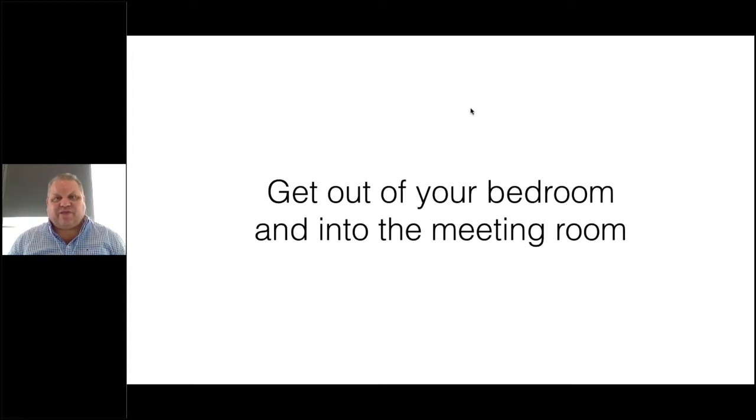Atlassian, if anybody knows who Atlassian is, they're a security software company. They are based out of Austin, Texas, at the Capital Factory, which is a co-working space. That's where their headquarters is. They're a $1.8 billion company. They were originally an Australian company. They moved, and I think they recently sold to a US company, right? But they're at a co-working space. You'll be amazed at some of the large companies that are at co-working spaces.